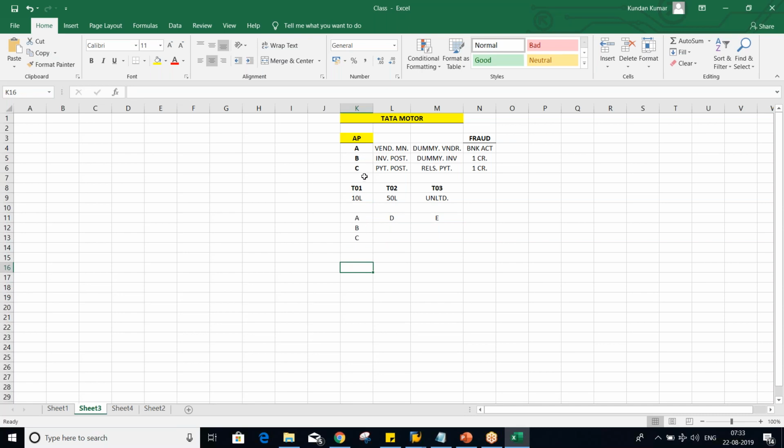Now what is happening? Whenever B is going to post an invoice worth 1 crore rupees, the system will throw an error that your amount limit is 10 lakh rupees itself. You cannot post transactions which are more than 10 lakh rupees. Okay, now there will be one more question in your mind. Even for 10 lakh rupees, for this small amount also, fraud is possible. I'll tell you, guys, fraud is not possible even for a single rupee, right?